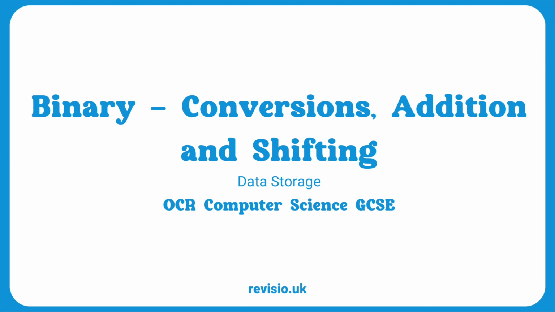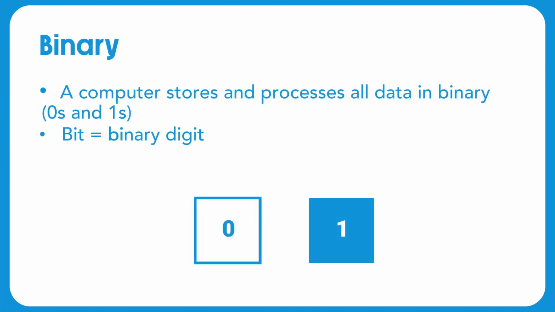Representing numbers in binary is fundamental to understanding computer science, and in this video we'll be exploring how it works, how you can convert between decimal and binary number systems, and some basic binary operations. As we covered in our last video, binary is a base 2 numbering system, which means that it only uses two digits, 0 and 1.